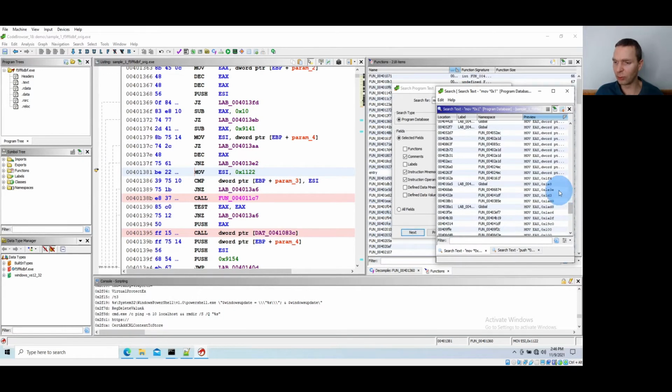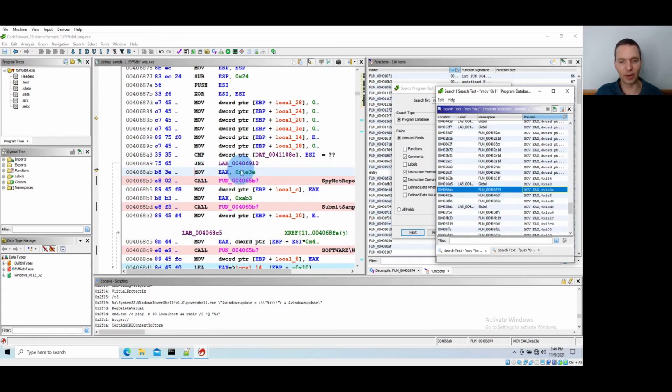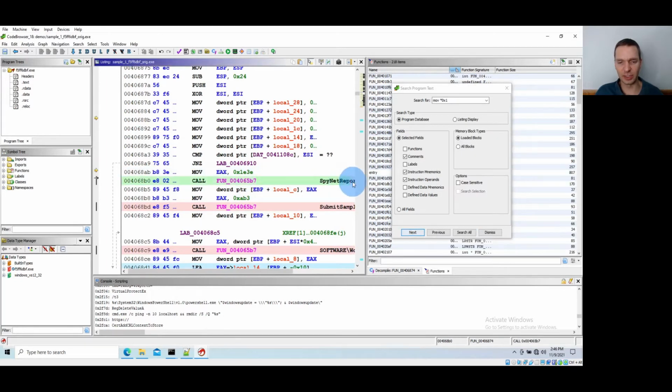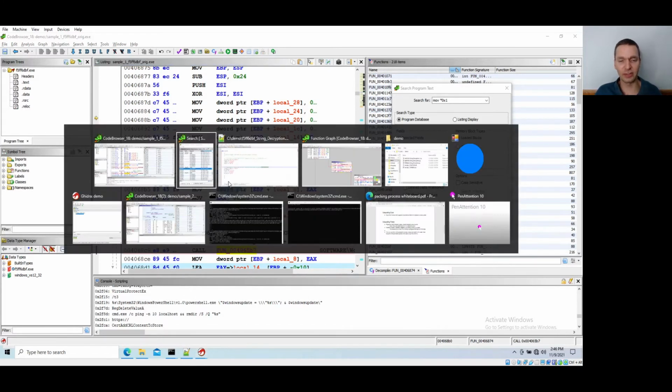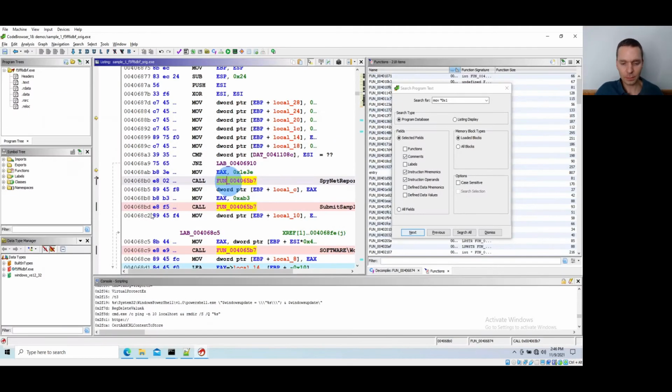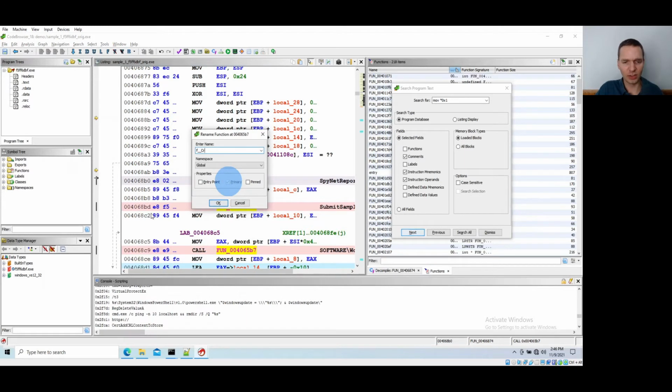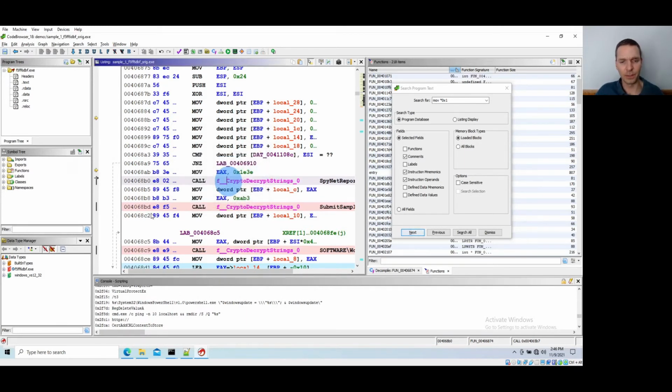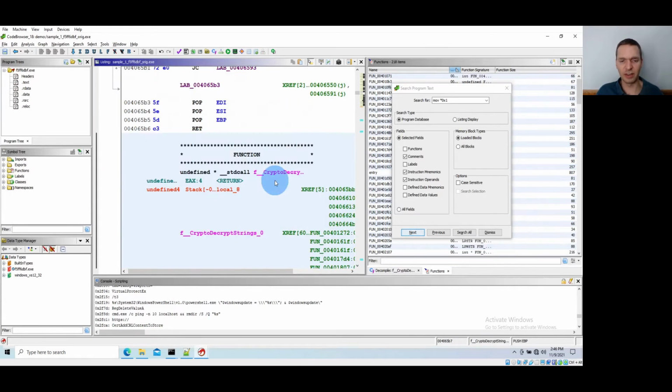This 1E3E looks good because that's really big. It's an odd number, and we see that one is true. We moved it into a register, and then we can see our script decrypted it. So this is 4B6 406 5B7. Sorry, and we can see here 4065B7. So I'll label and call this crypto decrypt strings 0, and then we'll double click it just to verify.